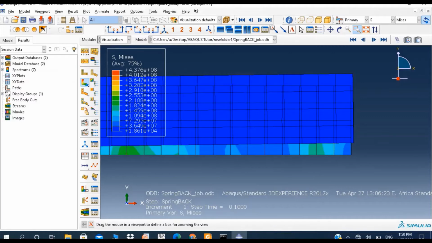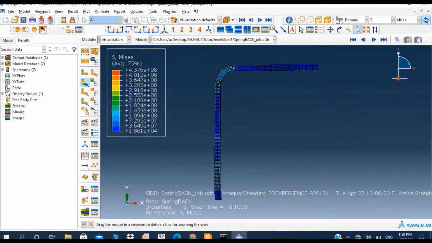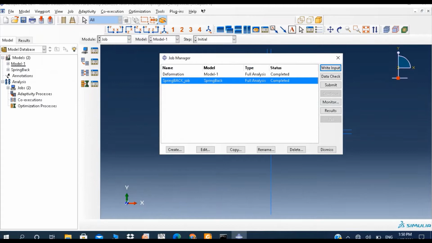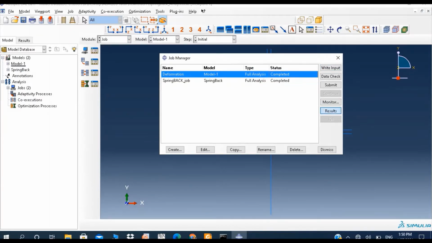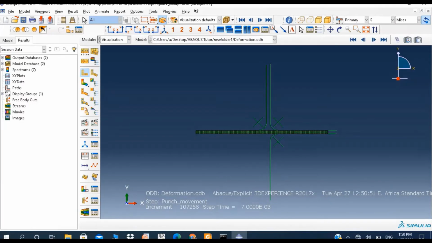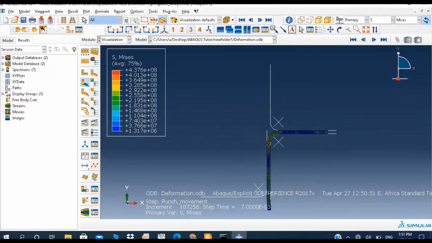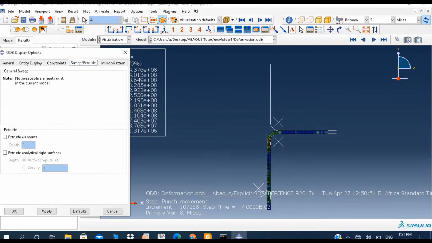First, we deform the metal or bend it this way. Let me show the first job. Here is a 2D problem actually.